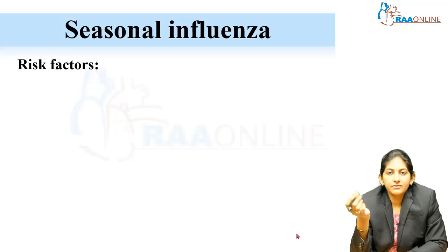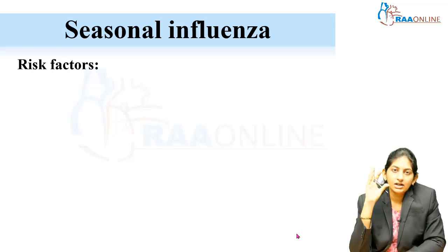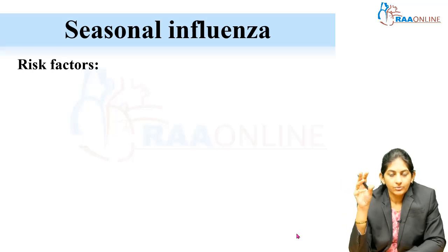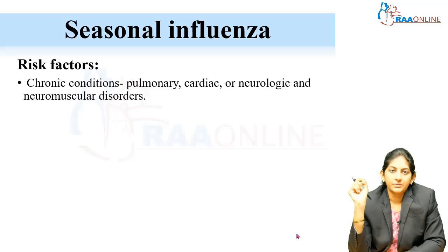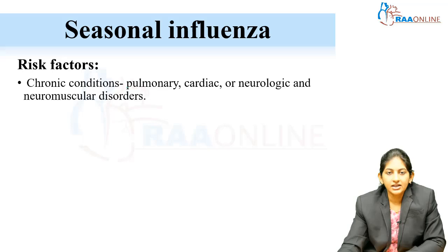So coming to the risk factors for influenza. Influenza is a minor illness mostly, but we should understand who is at risk. Why are we administering the influenza vaccine to children less than 5 years and to specific risk groups? Because these risk groups will go in for pneumonia, ARDS, systemic manifestations, and a disseminated picture will happen. So we have to identify the risk groups. Okay. First is a chronic condition, be it a chronic pulmonary condition, a chronic cardiac condition or a neuromuscular illness. So any chronic condition is a risk factor.